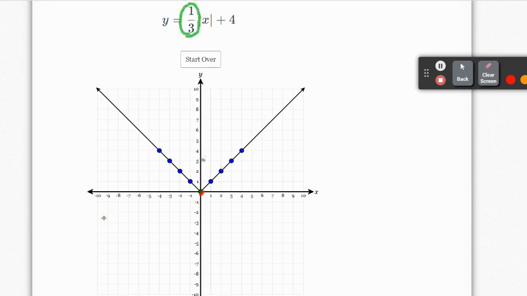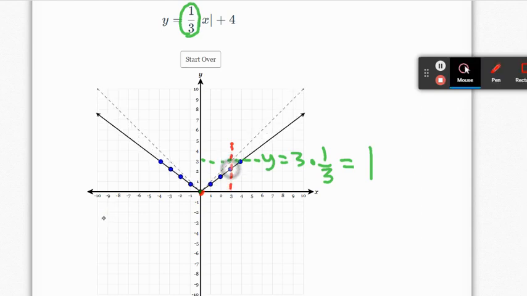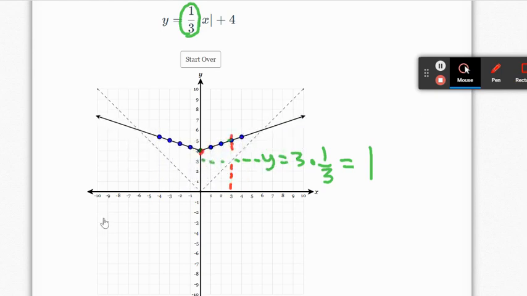Well, that's going to be the y height of 3. If y is 3, that dot, and I multiply it by 1/3, in other words, divide it by 3, it should become a height of 1. So it's very convenient to just say, well, on this line, that dot needs to go down to 1. So I take this dot, grab it down to 1 first. Once I've got that taken care of, now I take care of the translation vertically up 4. 1, 2, 3, 4. So it's a lot easier to see the vertical compression before I do any vertical shifts.